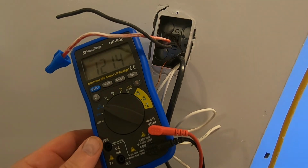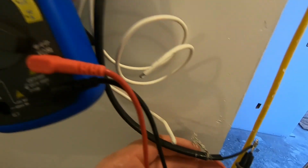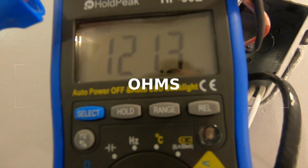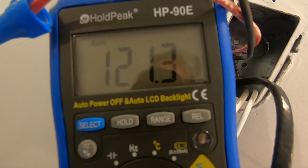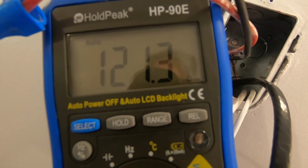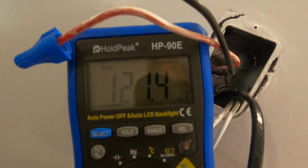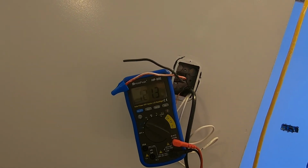Okay, so I got my meter hooked up to the cable and I'm getting a reading of 121.3, 121.2, and 121.4 is where we started. So that's right on the money. There it is, 121.4. And that's how that's done.